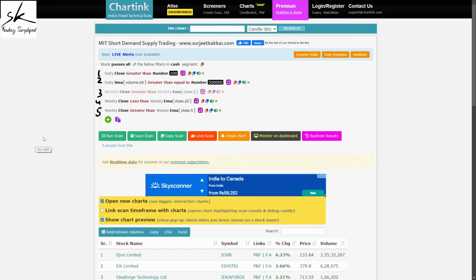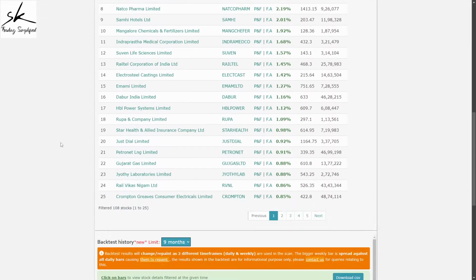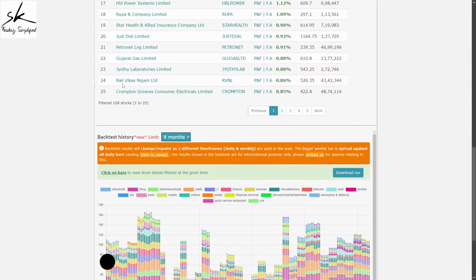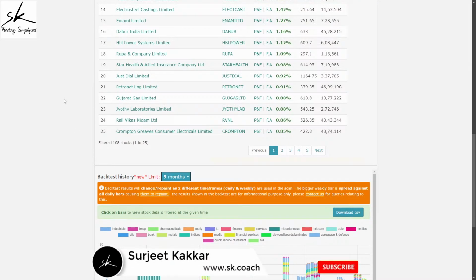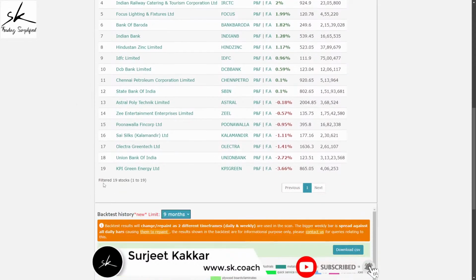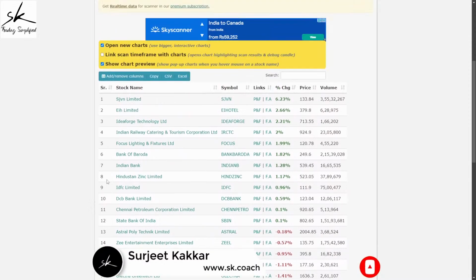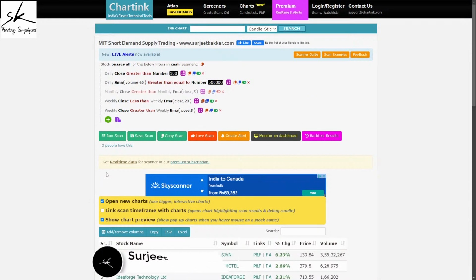So initially you saw it was giving me about 8 symbols for the long scan, but after making that modification, now you can see I have 108. And if I go to the short scan, which was not shortlisting anything, it is now giving me around 19. So in totality, I have 127 symbols to look into. So yes, it's not a very big list. It's not that out of 2000, you're getting a list of 500, 600 symbols. It's just about 127, which can be easily analyzed, I'll say, in about half an hour, 45 minutes.